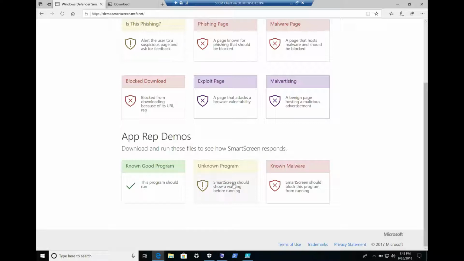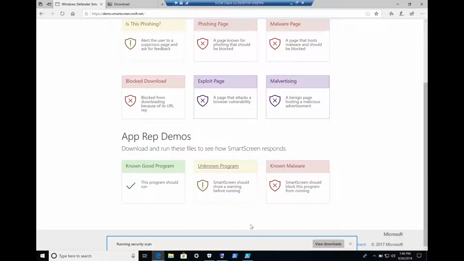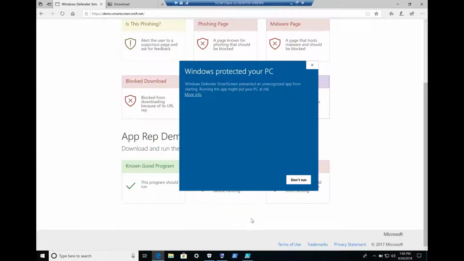As I said, this builds on the same intelligence that feeds Windows Defender Antivirus and SmartScreen. And so this will first run into the SmartScreen protections in the client. SmartScreen gets the first opportunity and it says, I don't know what this is, I'm not going to allow you to download it and run it.